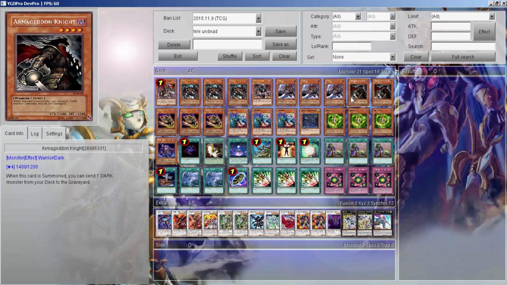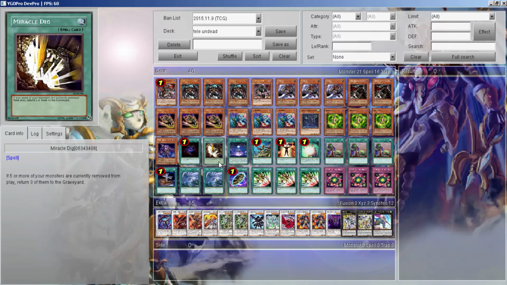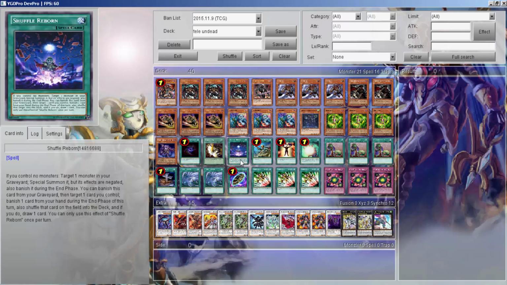And then I'm also running Miracle Dig because, like I said, the original deck is running 3 Burials. Now this could be a DDR, and I'm thinking about replacing this with a DDR because it would just be more live and basically more active. But for right now, I'm just trying out Miracle Dig. And then I'm also trying out Shuffle Reborn.